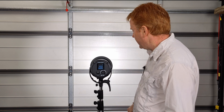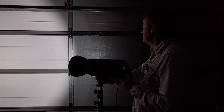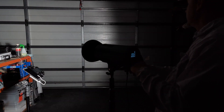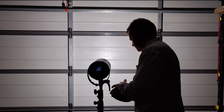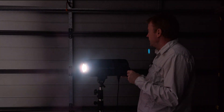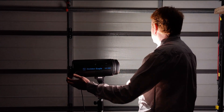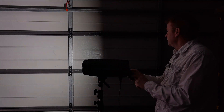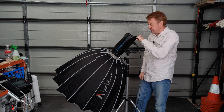Let's fade to black and have a look at what it can do. The dish isn't that fantastic — it does have a hot spot, so not a massive fan of the dish. Without the dish, it has a very nice even beam, huge spread, and no colour fraying on the edge of the beam — a very clean beam edge. You get a nice reduction towards the edge but absolutely no colour fraying. The stand mount also enables you to tilt even a large modifier, and the lock-off definitely supports it.